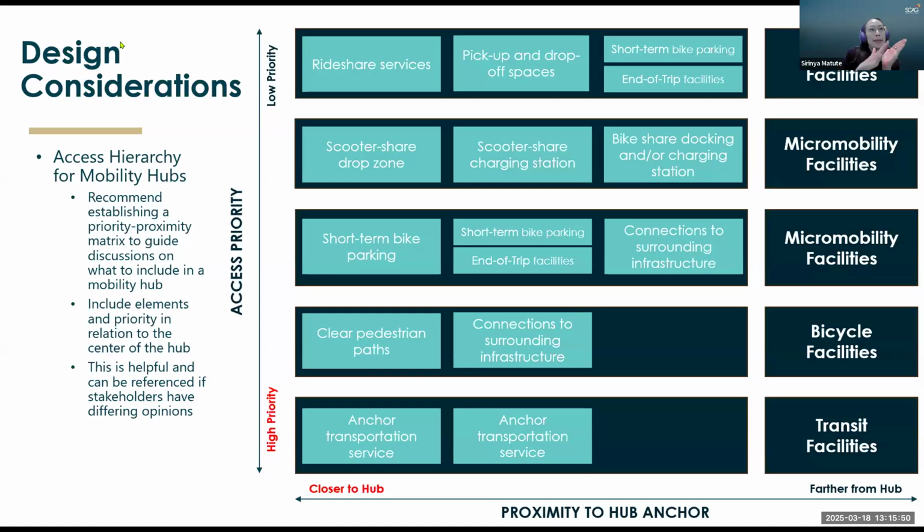And it can be tiered based on the location and proximity. You might have your mobility hubs with lots and lots of amenities, followed by your more neighborhood serving locations. It is by no means prescriptive, but provided in our guide as a template to help cities do their own mobility hub.